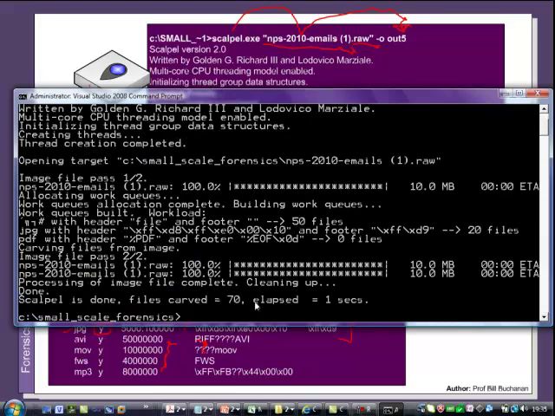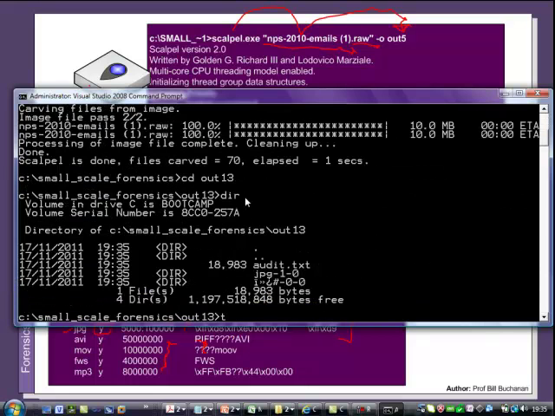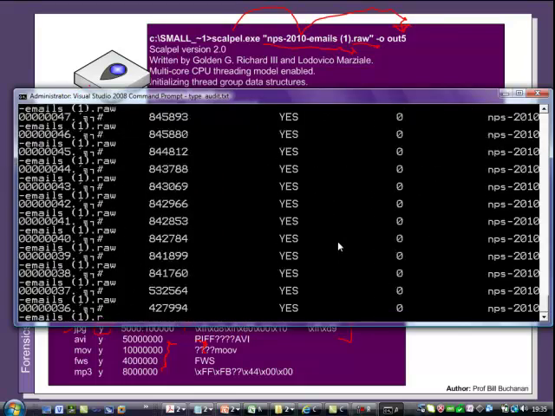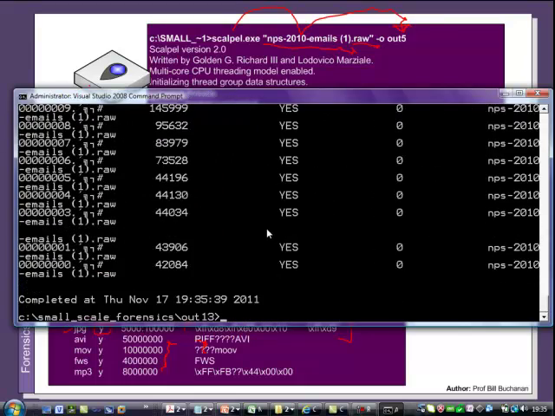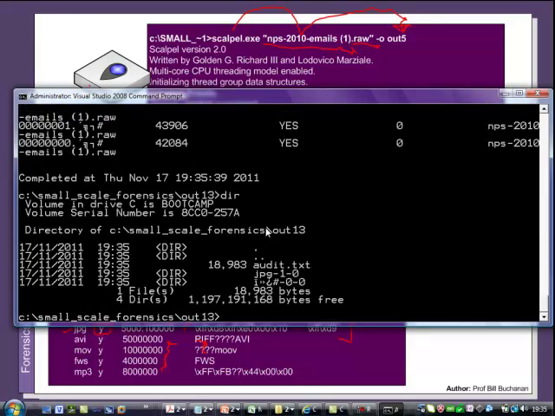Okay, so we can see there's been 70 files carved out there, and then we'll just go into the folder, which is out 13, and there is a basic audit of what we've actually done inside there to show our basic audit trail and how we've analysed.